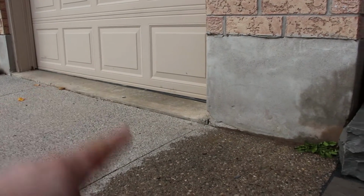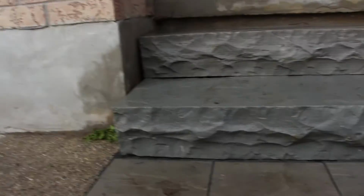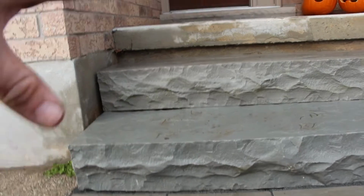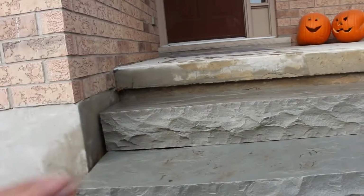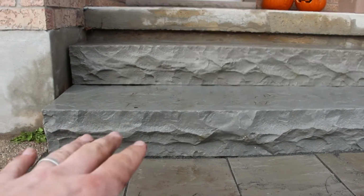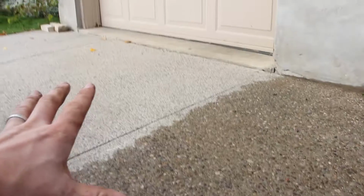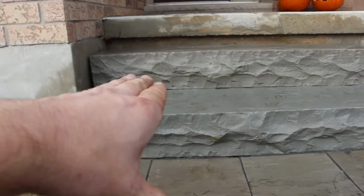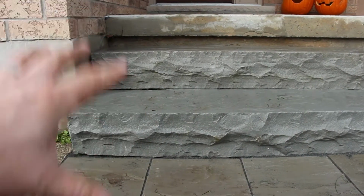Now with the driveway, you can't fudge the slope. It's already predetermined from the garage floor down to the sidewalk. But what you can fudge is the slope beyond the actual driveway here. So if this porch was pushed back further, we could have some room to play with this walkway, whether the slope of the driveway is too steep and you start to level it out a little bit, or if you need to bring it up a little bit to make up an inch or so.